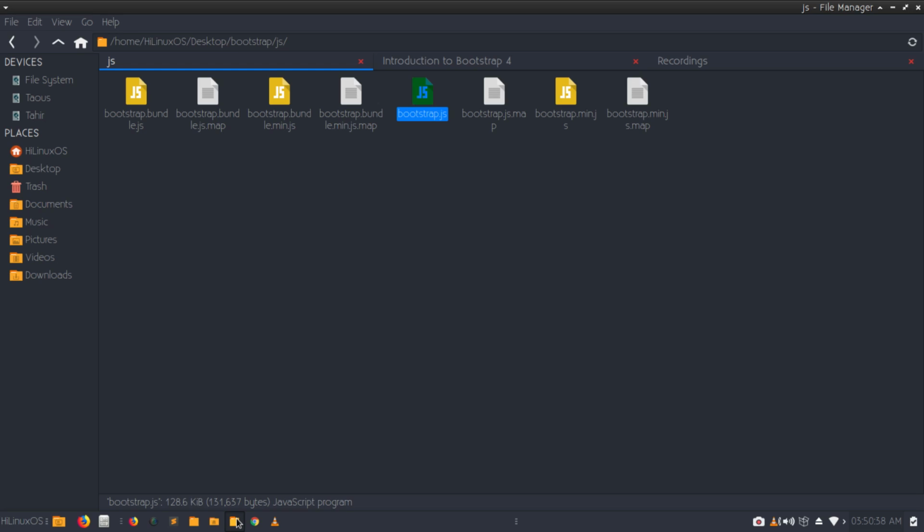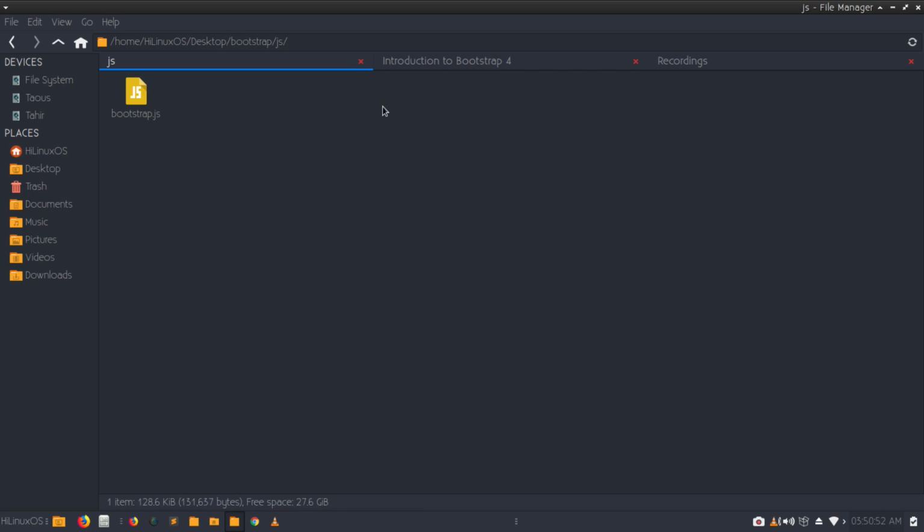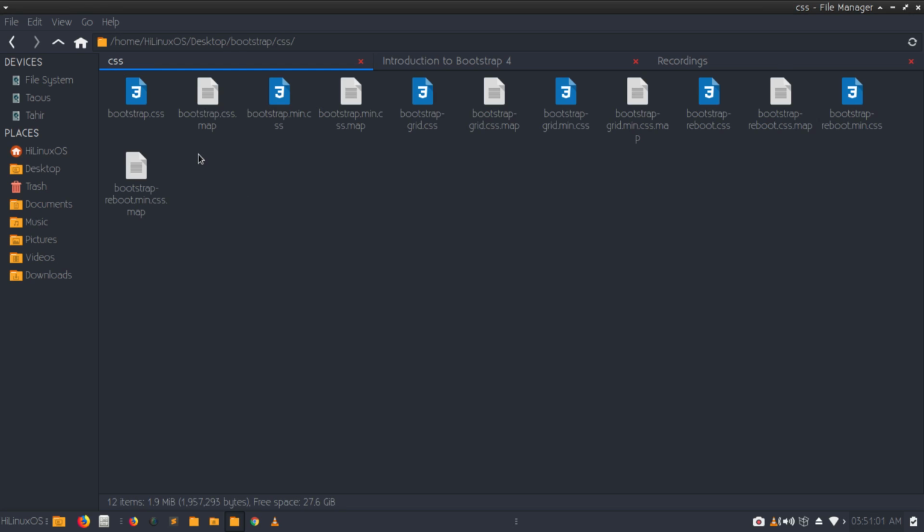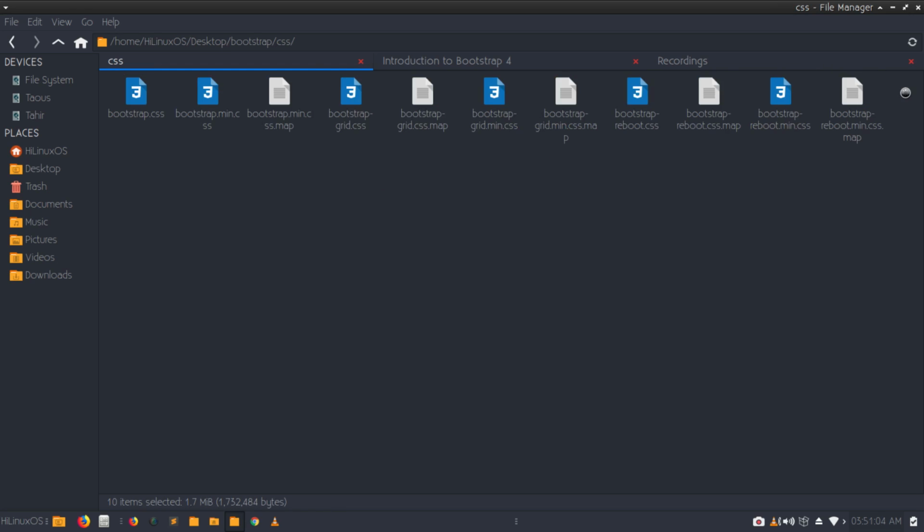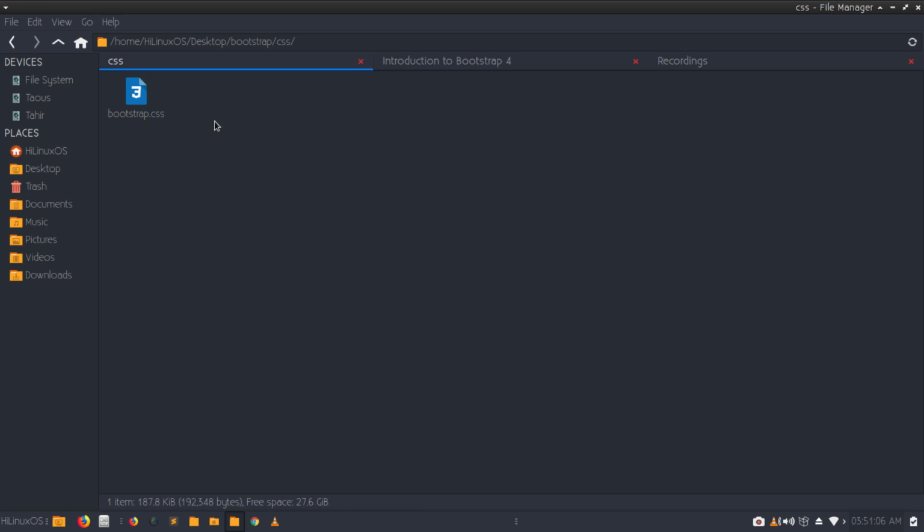And in both CSS and JS folders we have a lot of files. So if you don't need all these files, you can delete them. You don't need them. We just need to use bootstrap.js, which is the main JavaScript file. Then under CSS we have a lot of files, but I'm going to remove all these files. I'm just going to use the main CSS and JavaScript file in this project. If you need any other file, you can use it. It's up to you. And we can also create a custom CSS file.